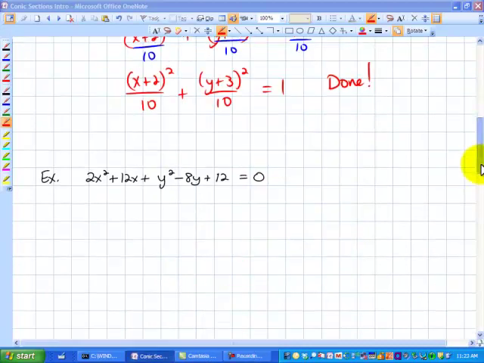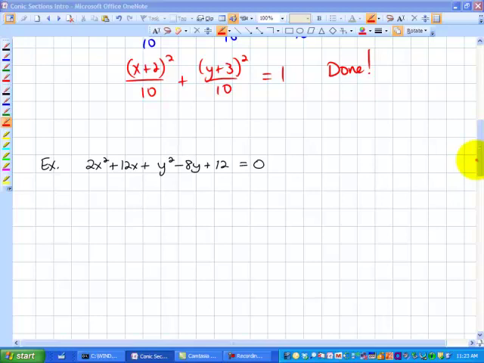Now, as I move on to the next part down here, I've got another general form that I want to turn into the standard form. Or if I said that backwards, I apologize. So I'm going to start by putting the x's together, leaving some space, putting the y's stuff together, and then I'm going to move the 12 to the other side. Well, I want to complete the square. So the x values here, this is a problem. This number in front is a no-no. I can't have that. So I'm going to have to pull that out first.